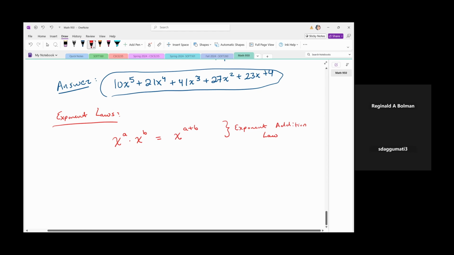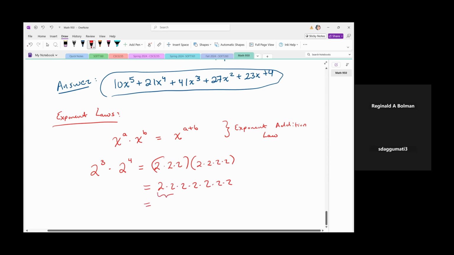The reason for this is if you have, say, 2 to the third times 2 to the fourth, what's going to happen is you could expand this first term, the 2 to the third, as 2 times 2 times 2. Here's my 2 to the third. And if I expand my 2 to the fourth, I have 2 times 2 times 2 times 2. And then, of course, if I remove my parentheses, according to the associative law, then you just have this string of 2's that are all multiplied by each other.